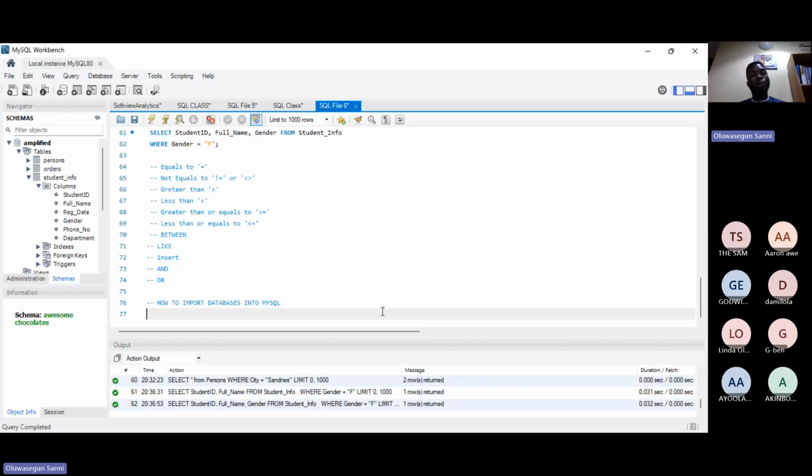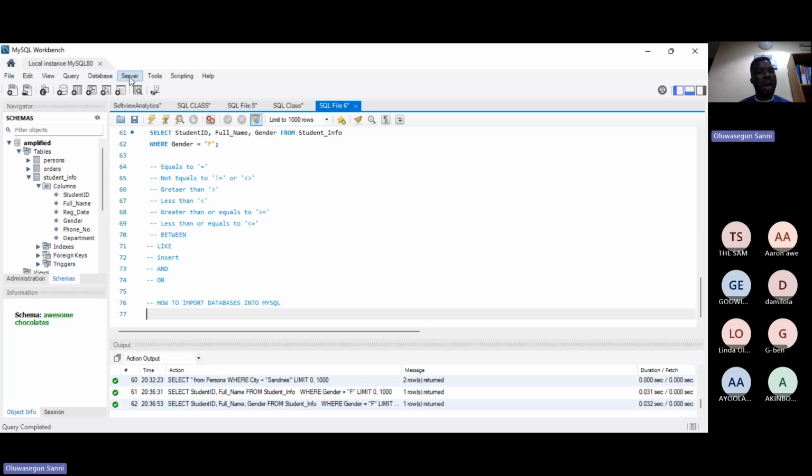They want you to work on that database, right? It contains so many tables, information about so many things, right? But then they want you to query that database. But they don't want to connect you to that particular database. So they have extracted the tables they want you to work on and sent it so that you can import it into your own database and query. So how do you import a database into MySQL?